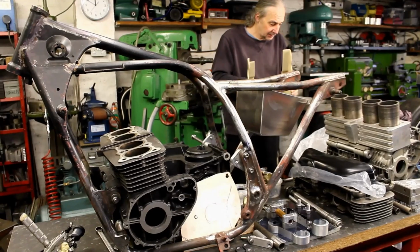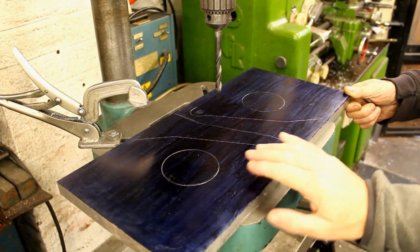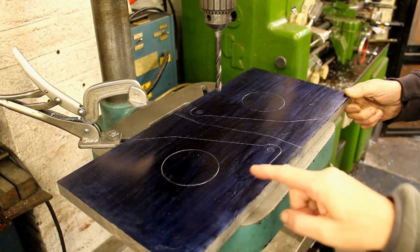You live and learn. Okay, so with that a bit of a disappointment, we're now looking at a brand new bit of plate. Nice and thick. It's 19, well, it's 3/4 of an inch thick. Yeah, billet plate with some markings on it.